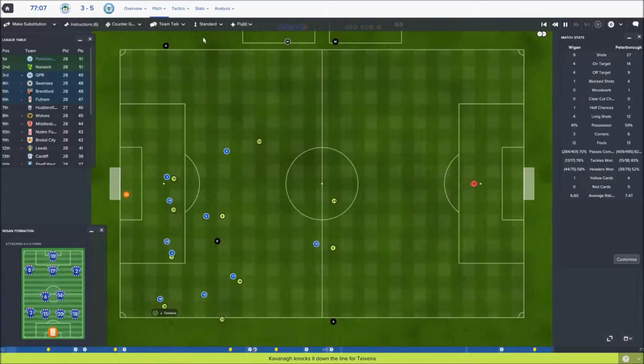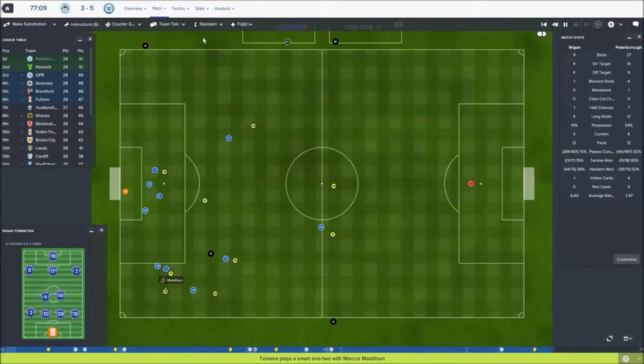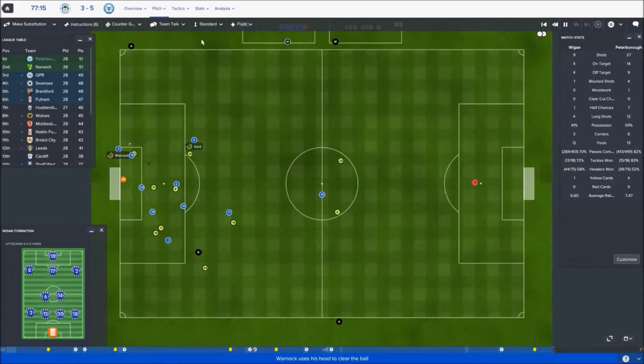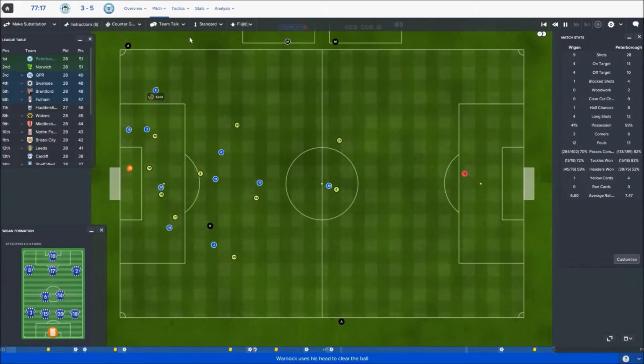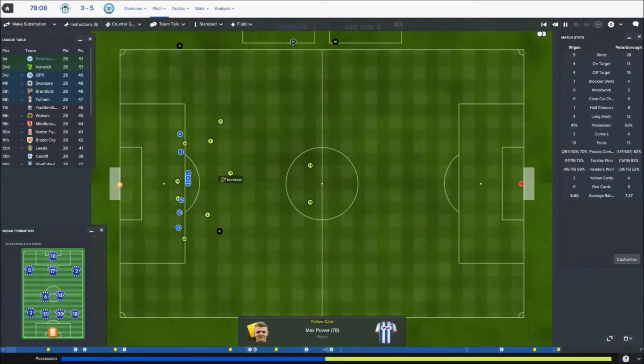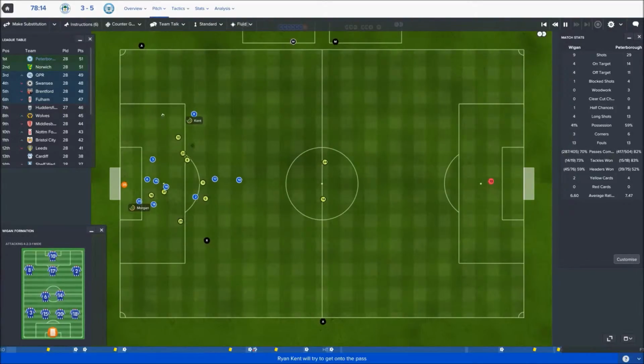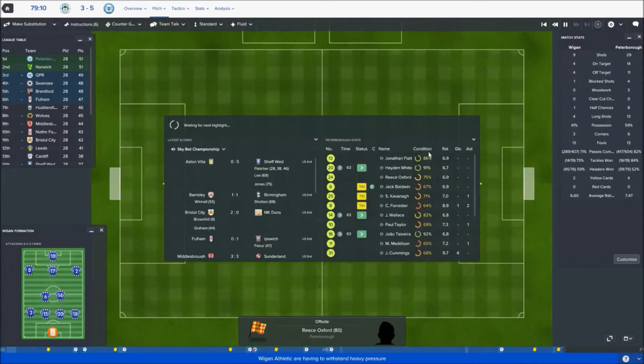Kavanagh now over to João. João into Maddison. Patient play through to Forrester. Forrester, oh, he hits the bar, and Warnock's there just to head it away because Paul Taylor was waiting to pounce. Maddison free kick. 10 minutes to go. It's hit the wall. It's hit the bar, and it gets cleared by Craig Morgan, ex-Posh as well. Chances galore here.